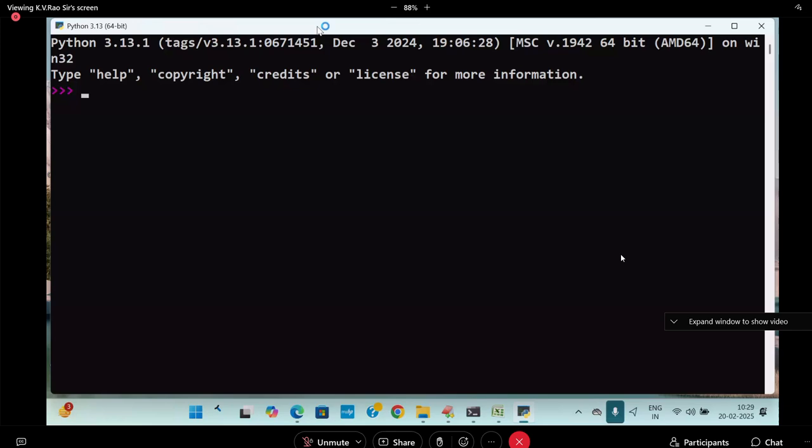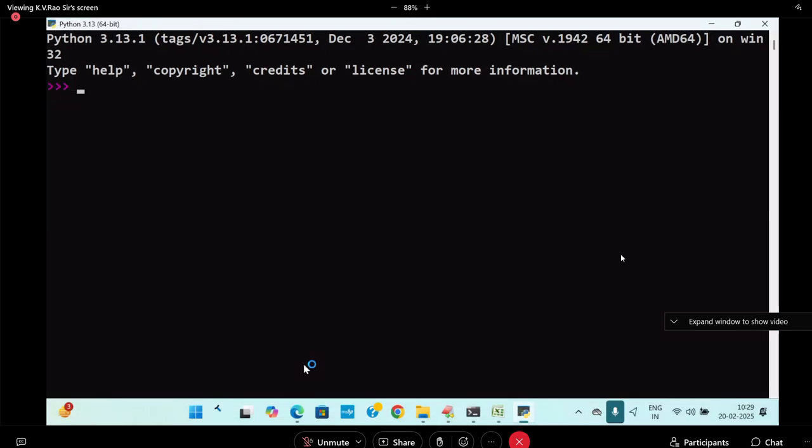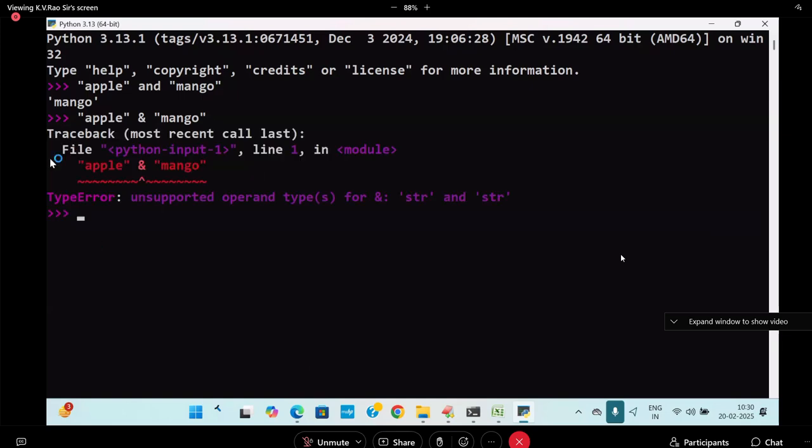Here I will write it. Apple and mango. What is the answer? Mango. Apple, and next is like this. The answer is an error. What error? Type error. Get it?